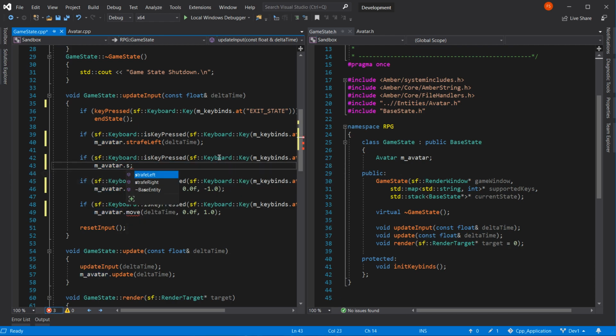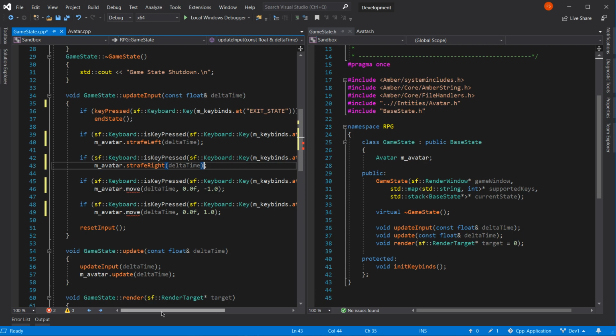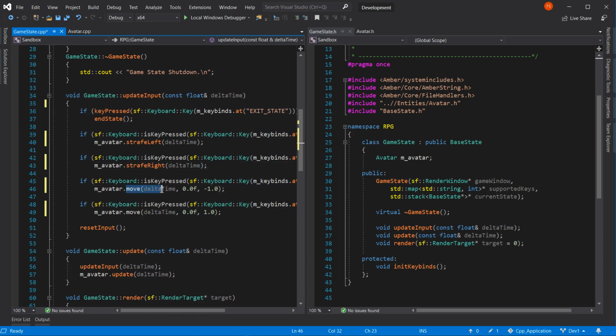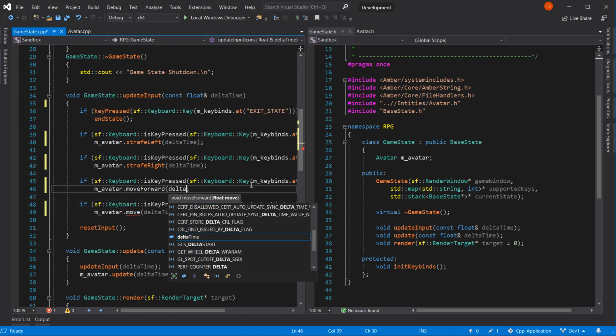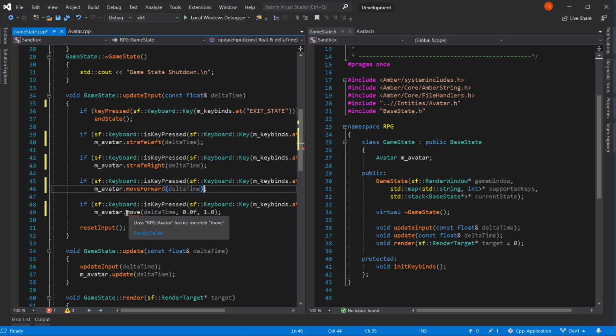So that's dot strafe right, and again just delta time, because I haven't put the move speed in, have I? So that's left, right, forward. Forward, delta time, and this is move backward, obviously. Dot move backward, delta time. Lovely.